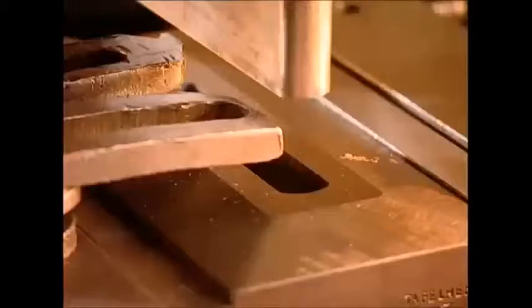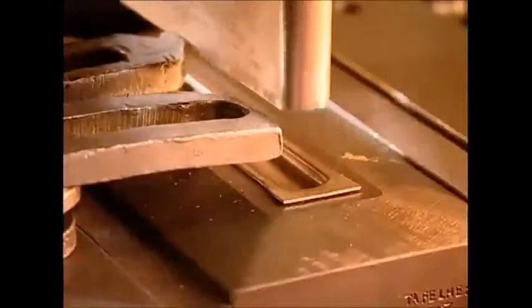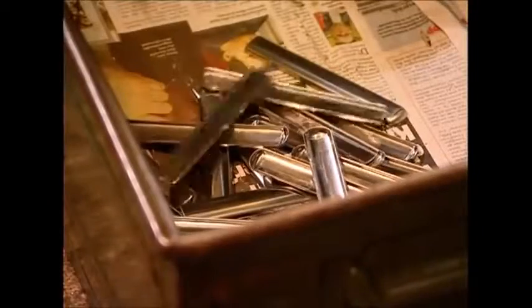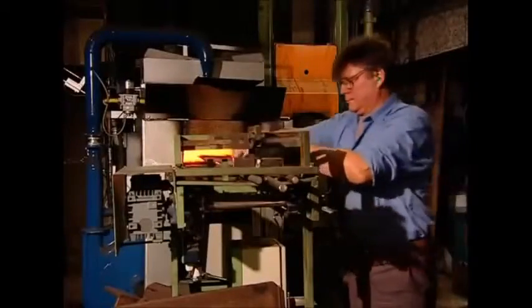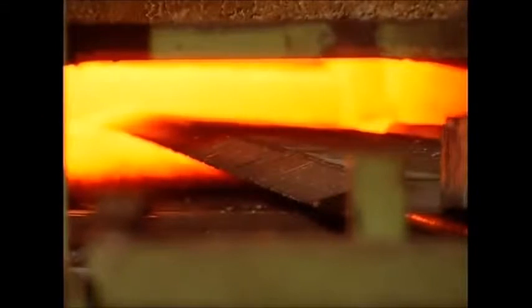So we've seen the forks and the spoons, but what about the knives? Whereas forks and spoons are made from one piece, the knife is made out of several. The handles for these knives have two sides which will be joined together, leaving a hollow in the middle. The reason for this will become clear later. But first we need a blade. These are made of stainless steel and need to be shaped, so they're sent off to the furnace to be warmed up.